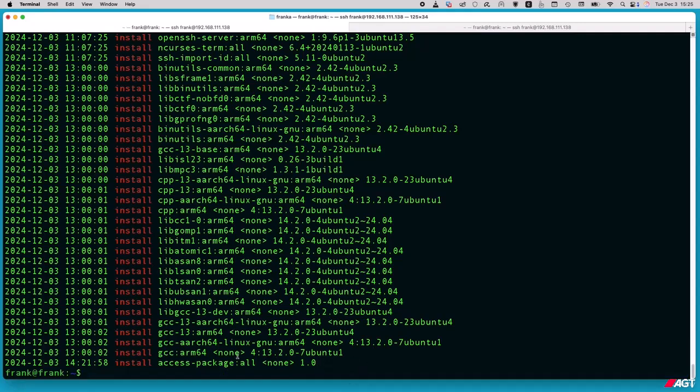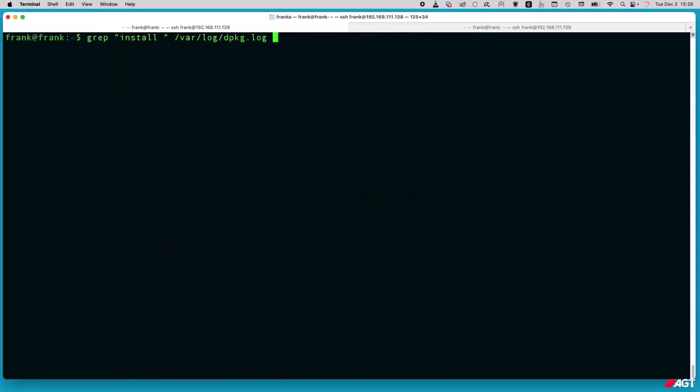And you'll see access package has been installed recently. In the last entry here, we see access package is installed. Now you might search on your system for that file, and it might still be there. For example, here we have access package.deb. That's how we know it's there, and it might be a suspicious file.